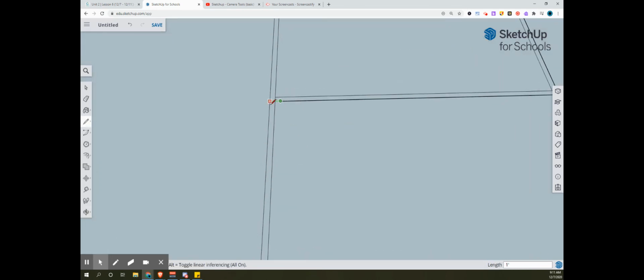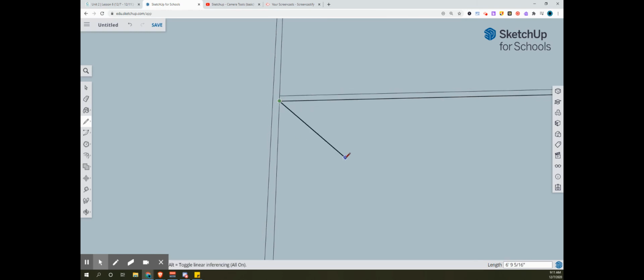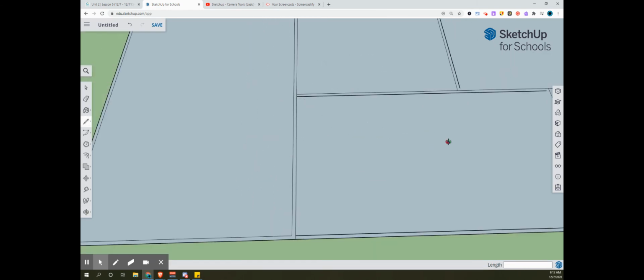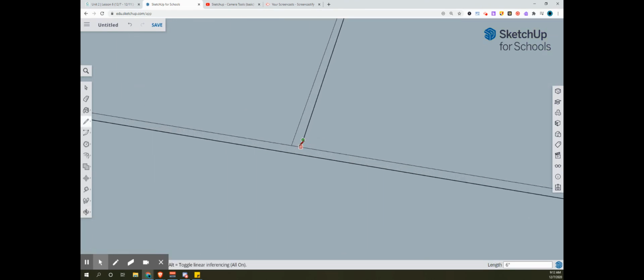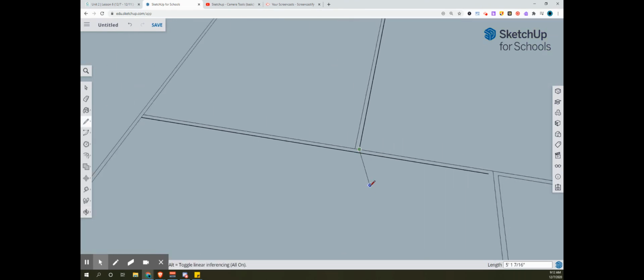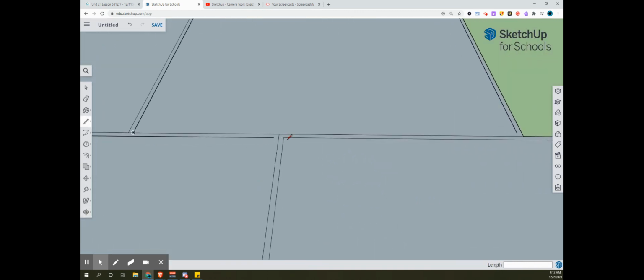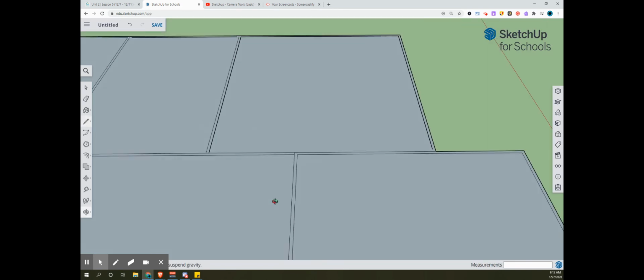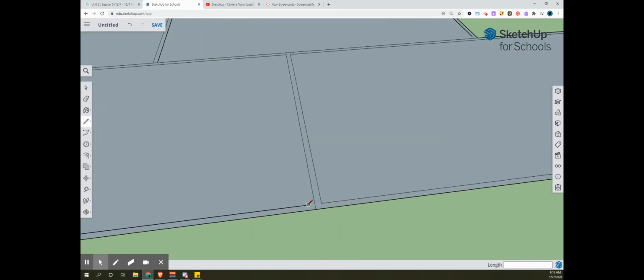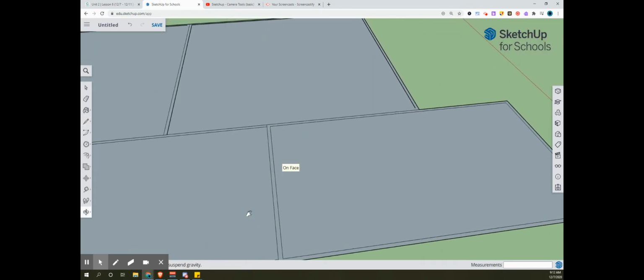Click, zoom in a little bit maybe, fill that in. Hit escape, move on to the next one. I'm just attaching these to the other walls. That way all of our walls will be 6 inches thick.